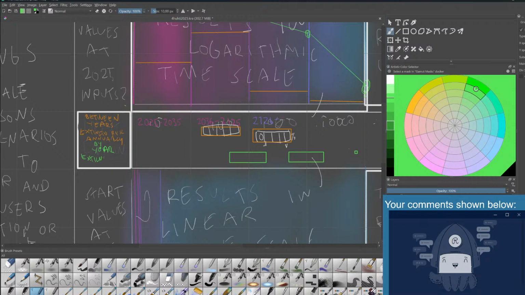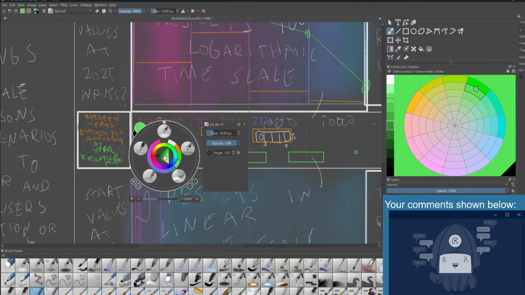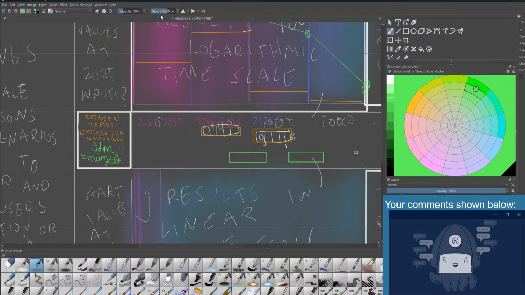It's like by year and between years probability. So I would have some kind of, I don't know, does it work?